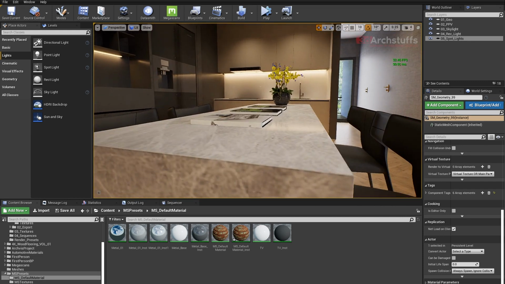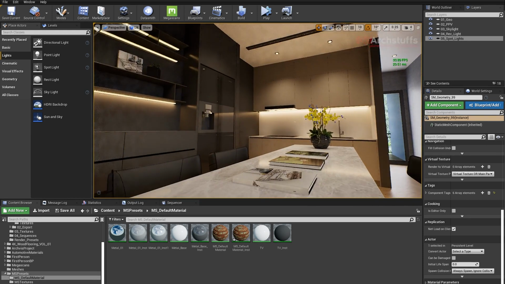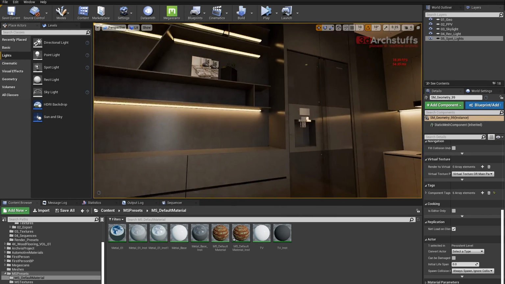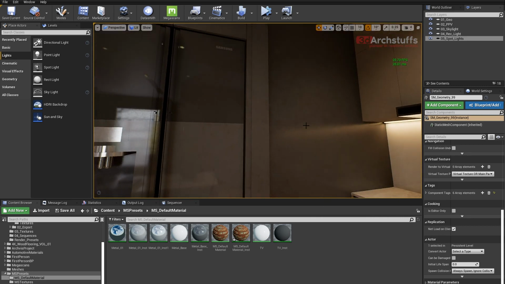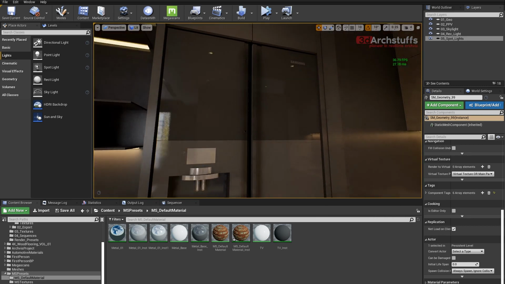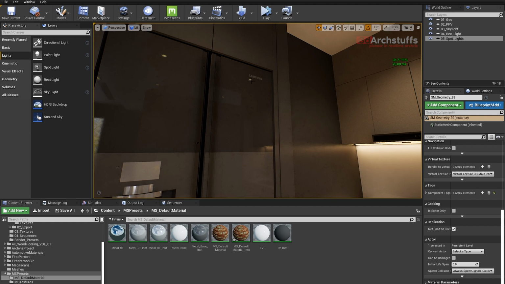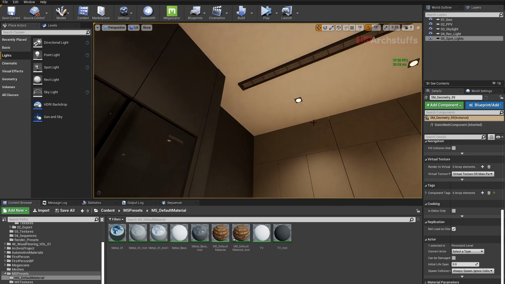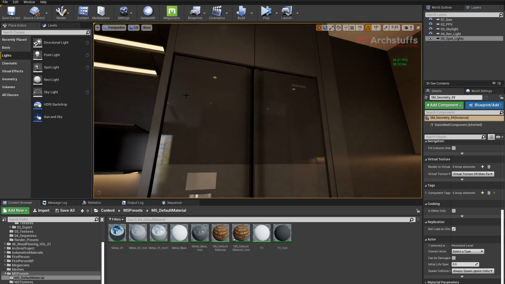Let me explain, let me find a good example. So as you can see here, these lights, if we go here, in camera view these lights are not visible, right?